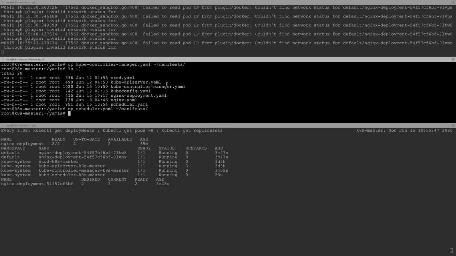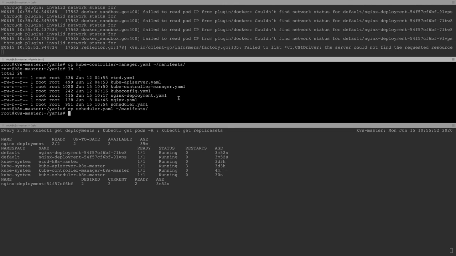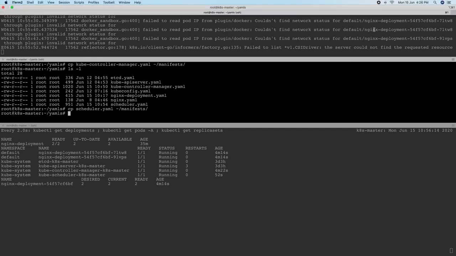All right. So that is pretty much it for this session. We've done almost all the deployments of our manual deployment of the cluster. In the next session, we'll play around with it a little bit, and then we'll move on to the kubeadm way of deploying the cluster. That's what we'll do. So see you in the next session. Thank you.